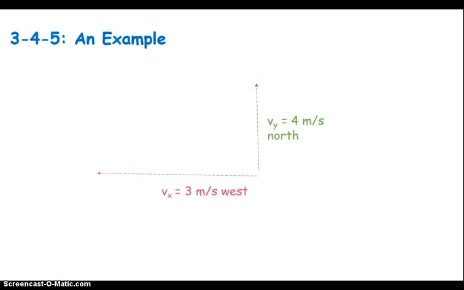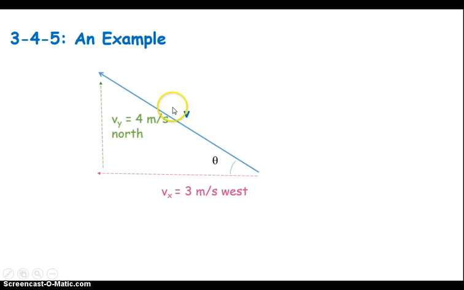For example, good old-fashioned 3, 4, 5 right triangle. You are flying into a very, very strong tailwind. There's a major air current. You want to hop on it and fly. Specifically, you're flying 3 meters per second west and 4 meters per second north. How fast are you actually going, tailwind, current, and all? Well, let's rearrange those vectors to make them look more like a proper right triangle. There is your velocity. You are going this fast in this direction.